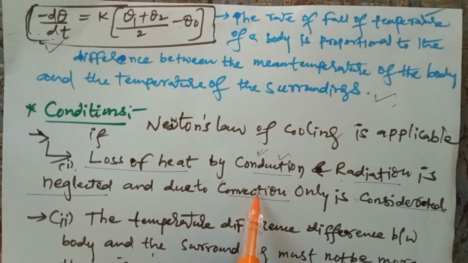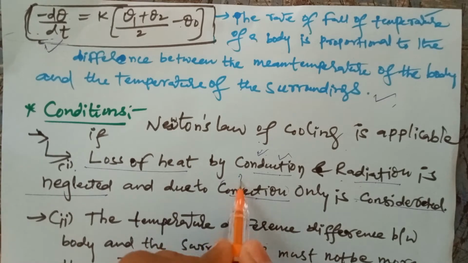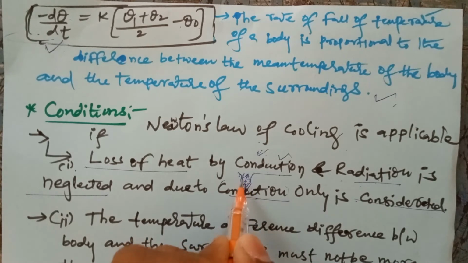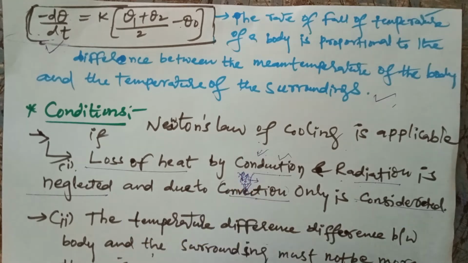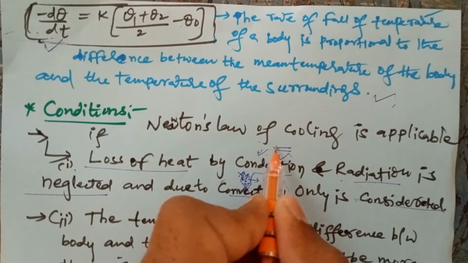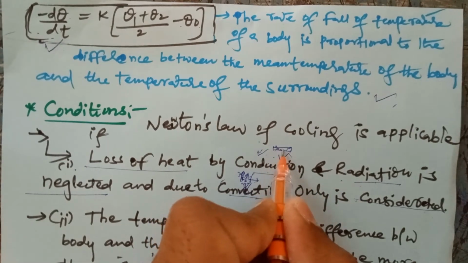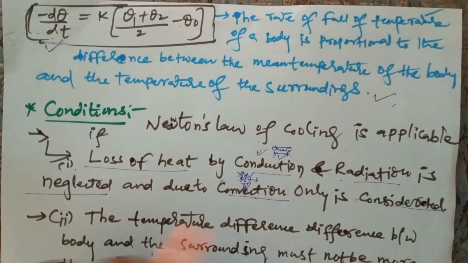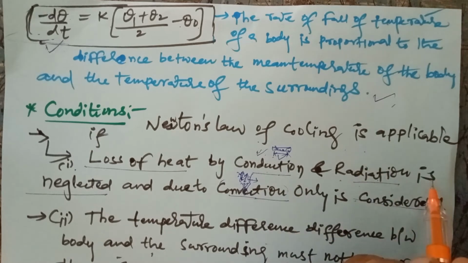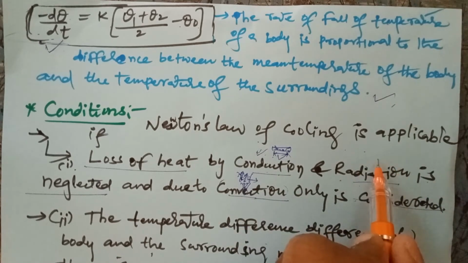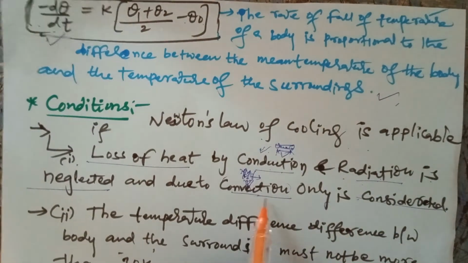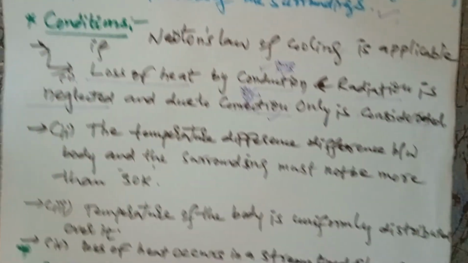But what about convection? It happens with the particles of the medium moving. In a bowl of water, when heat is applied, particles move from upper to lower. So here particles are moving, but in a metallic rod they collide with each other and heat transmits from one place to another. Radiation means from the sun to the earth; we are not using any type of medium. So the law of cooling is observed only in convection, not in conduction and radiation.